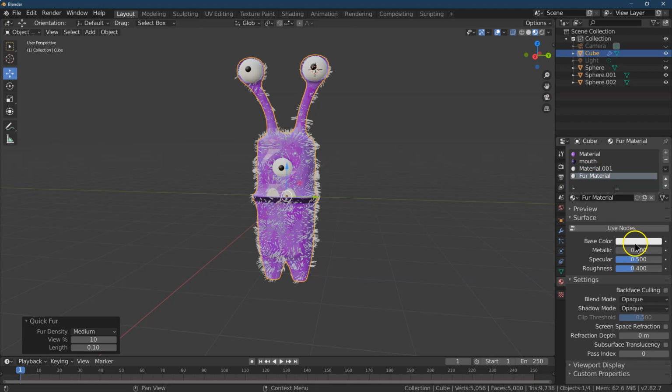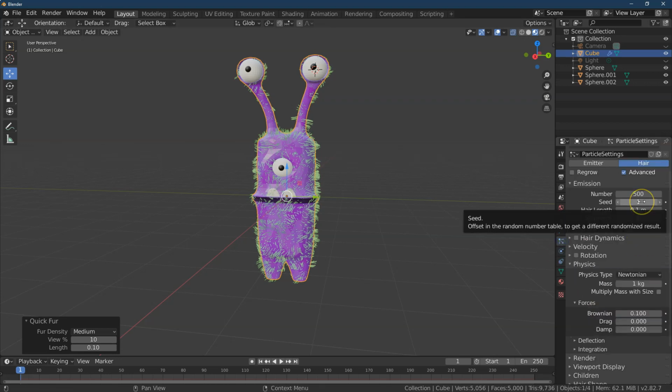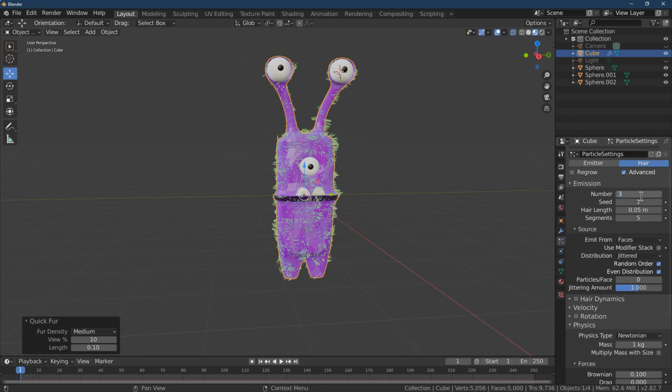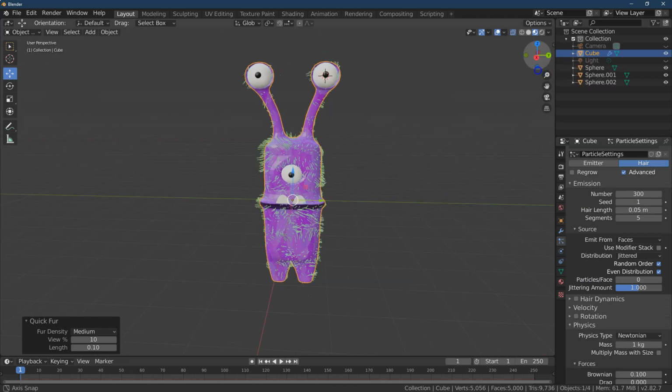So fur material, I was liking a greenish color. Not overpowering. Oh, and I do want it shorter, like I was saying. Oh, maybe just less. I'm just going to try out a few different numbers here. And maybe 300. Something like this. I am liking. And ta-da! We have a quirky, fun, scary, not scary monster. All we need to do is render.